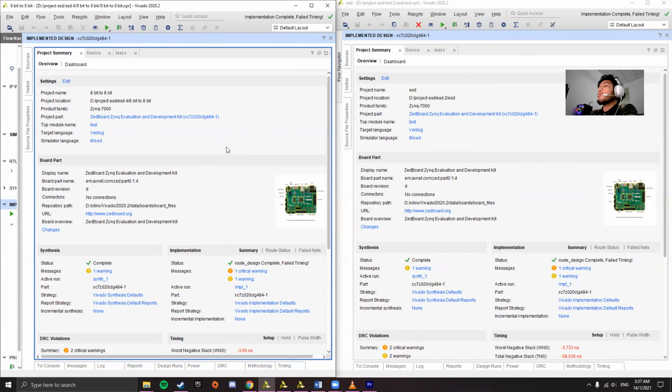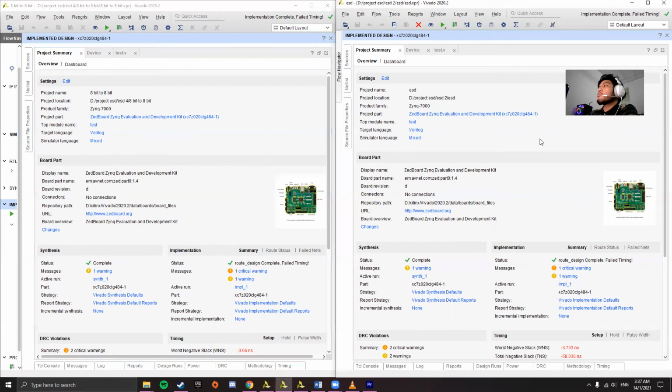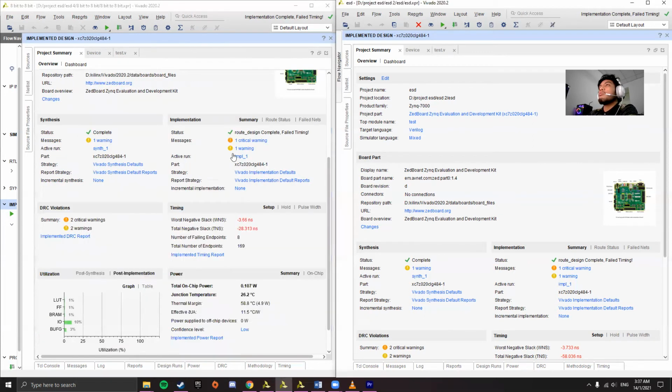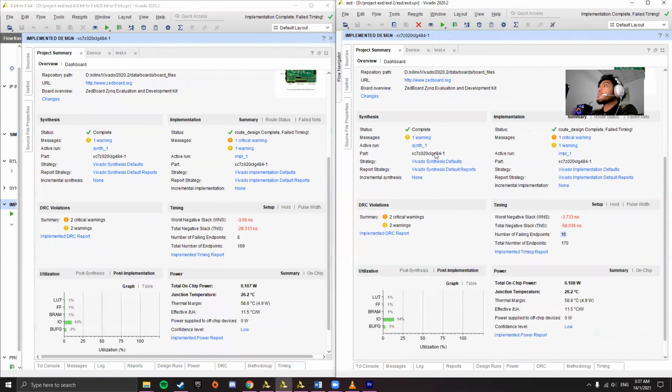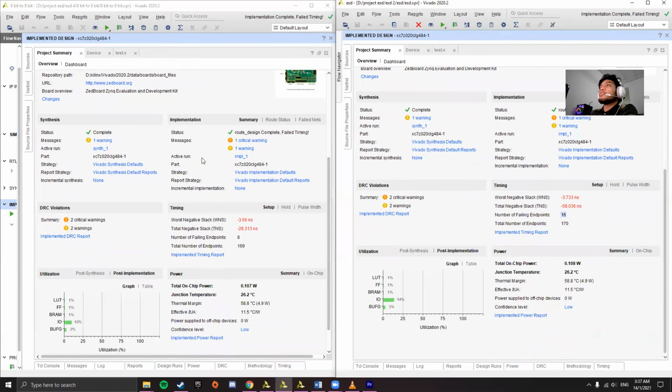So for the first part of my presentation, I would like to compare the 8-bit to 8-bit FIFO with the 8-bit to 16-bit FIFO. As you can see, this is the 8-bit to 8-bit FIFO, and this one is the 8-bit to 16-bit FIFO. Now I will go to the summary of the simulation.